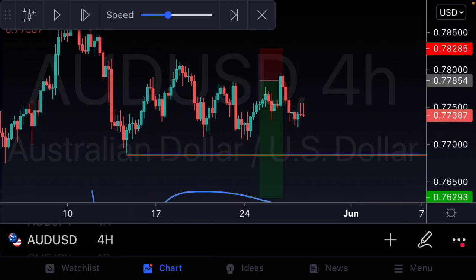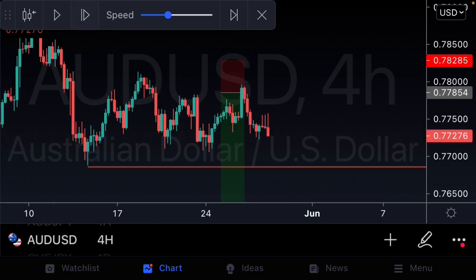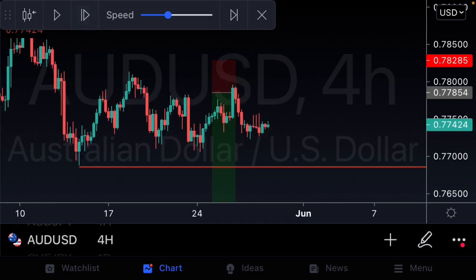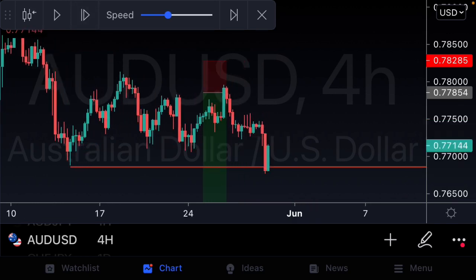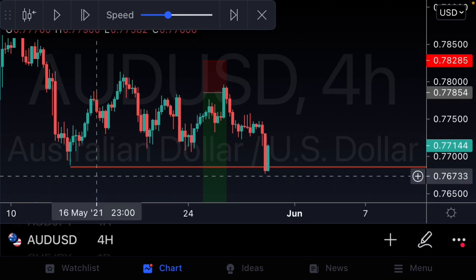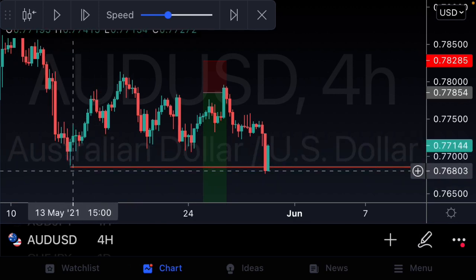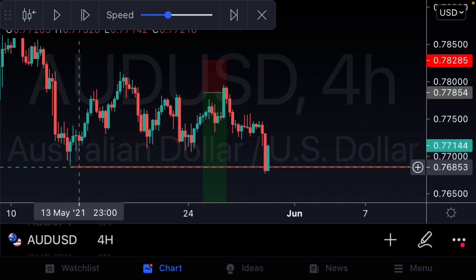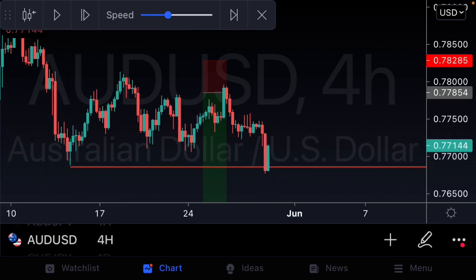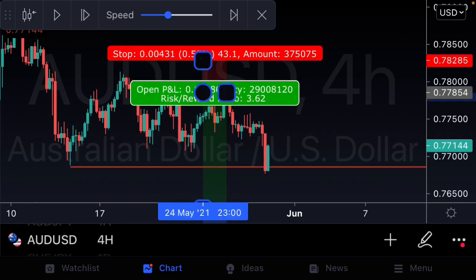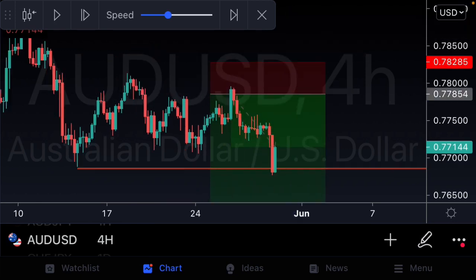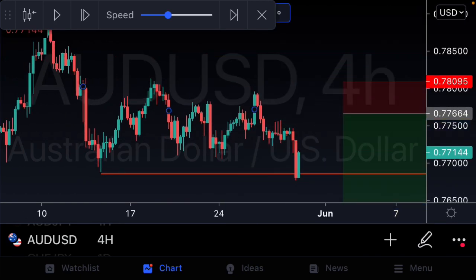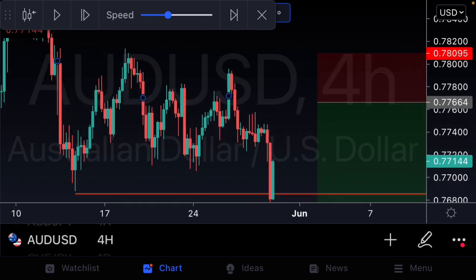So for us to be looking for some bearish order blocks, what we need to see, or let's play the market forward while we're talking, we need to see these lows being violated. Awesome, guys. We've seen our violation of lower structures. Now what do we do? Now we go back and we look at where was the last bullish candle before the move that actually violated our support structures.